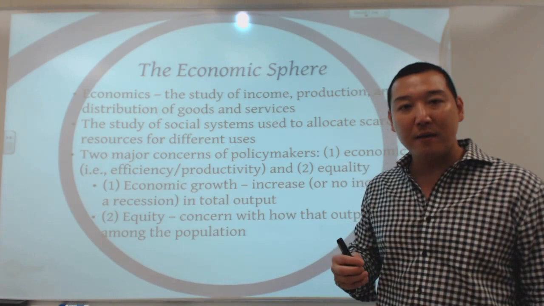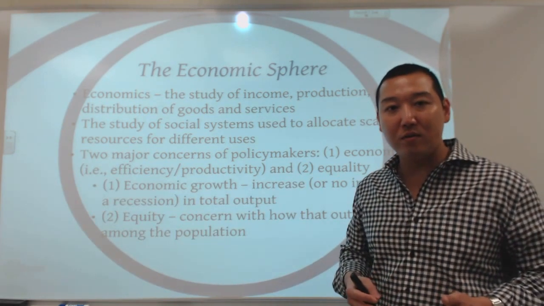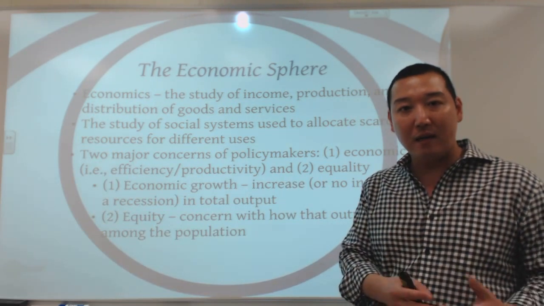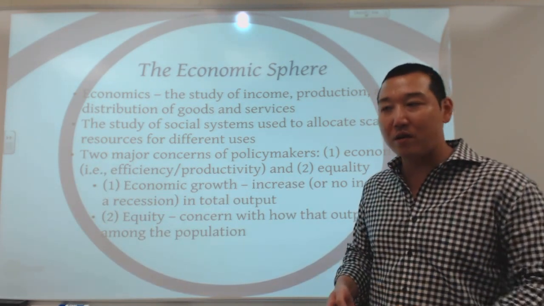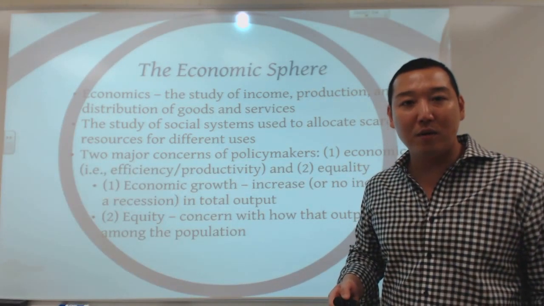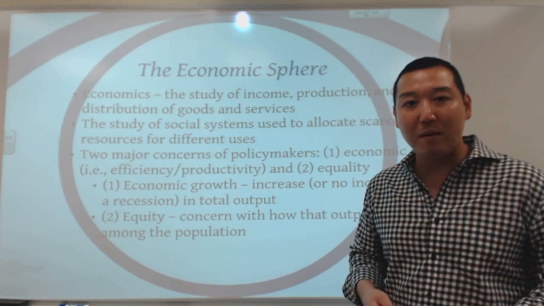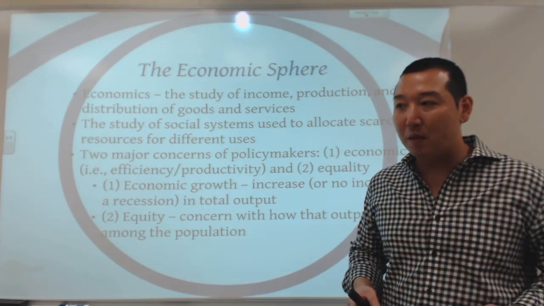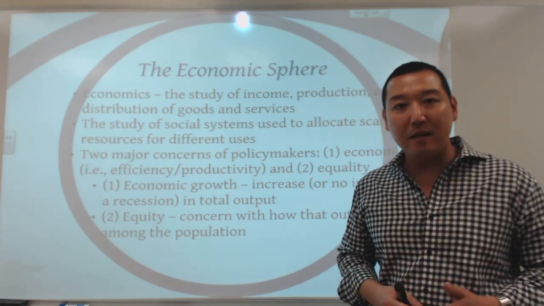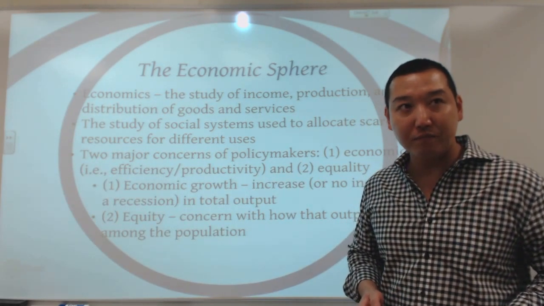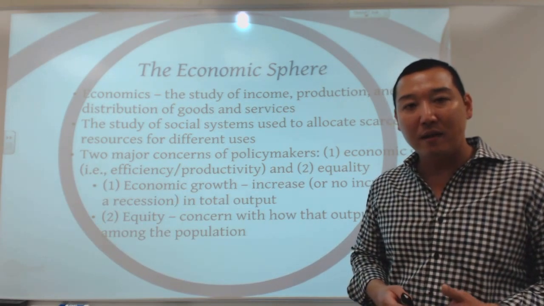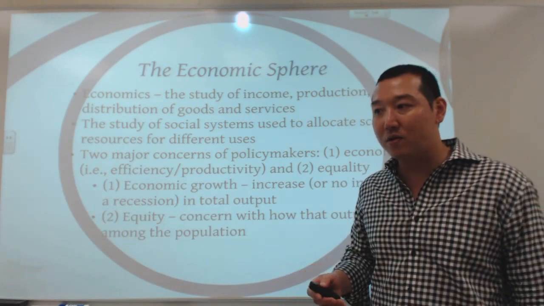That is, how do we maximize societal welfare? So we have a different unit of analysis there. We're trying to maximize societal welfare as opposed to individual actors or firms or organizations. And so what I'm getting at here is that really we're talking about a definition of microeconomics, not so much economics more generally, but Professor Dolgoff goes a little bit broader in the second part of his definition. He says that economics is a study of social systems. So certainly that's a bit broader in the way that he's defining economics. And then he talks about allocating scarce resources.